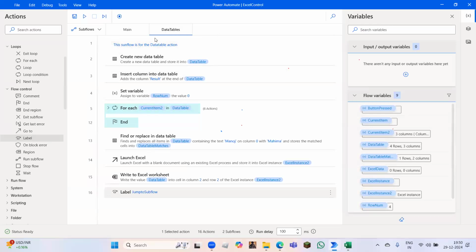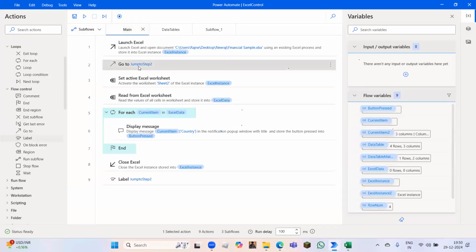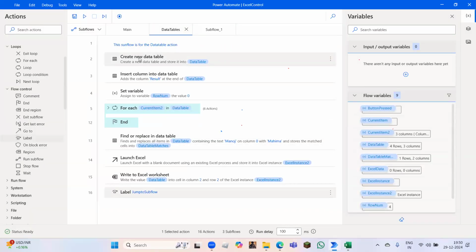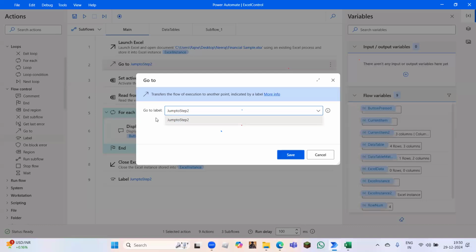So my another subflow will not be able to read that particular label. For that particular subflow, we need to add one separate go to label action. If I click the drop down, it will not show me that particular label. So every specific individual flow has its own label only. It is able to read the individual label.